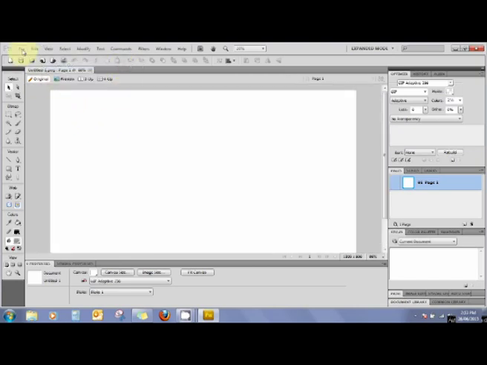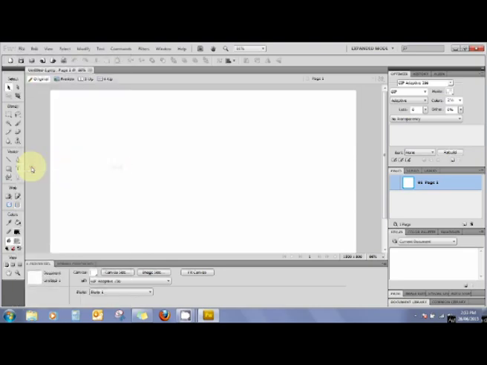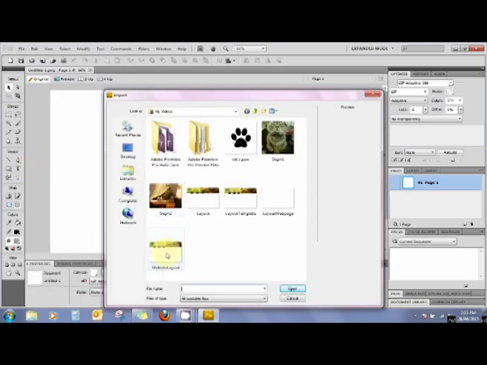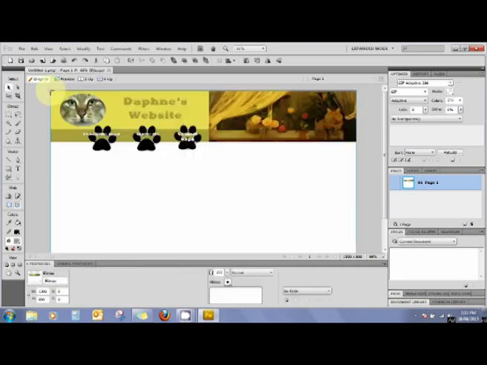Okay, so what we need to do is import our image that we created in Photoshop. So I'm going to go File, Import, and there's our website layout. As you can see, I've done a couple of versions there, and hit Open. Now the picture doesn't appear immediately, so don't panic. You get this little pointy arrow that fits perfectly into the top left hand corner of the screen, so just pop it there and click on it, and ta-da, there it is in all its awesomeness.